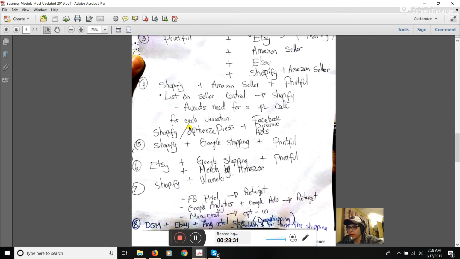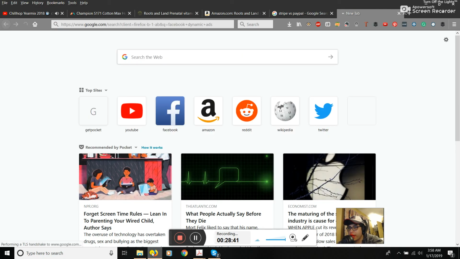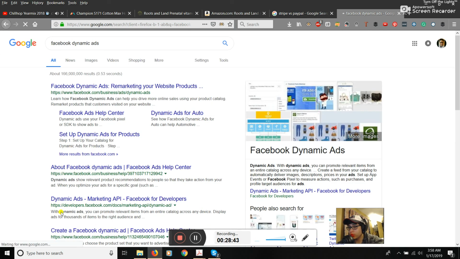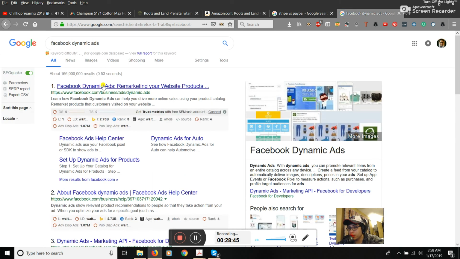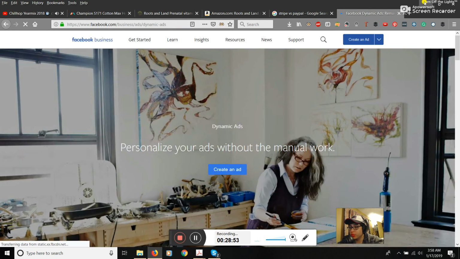So Shopify, optimized press plus Facebook dynamic ads. So that's another one. Facebook dynamic ads. So there it is. That's to help you remarket your website's products, as you can see. So definitely look into this one if you're not familiar with it.